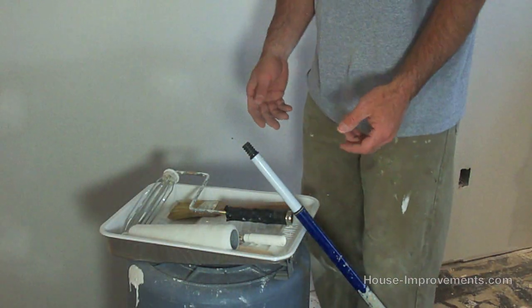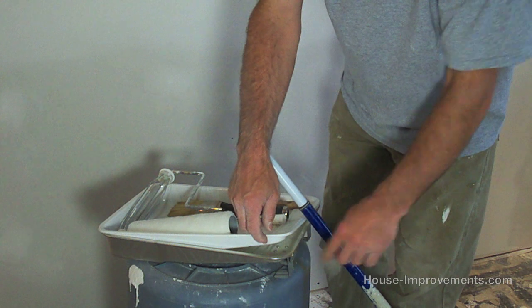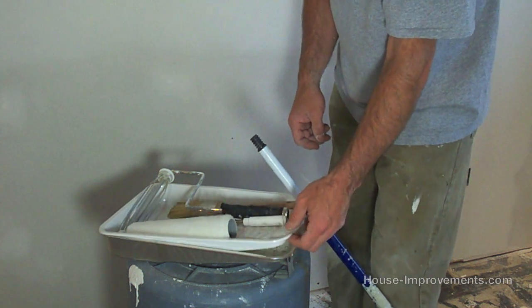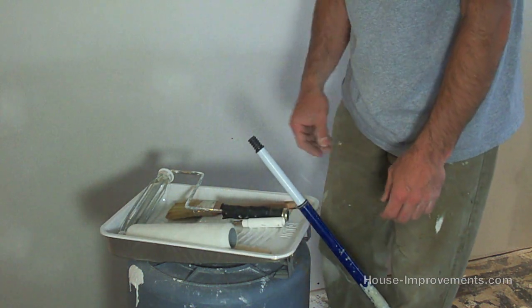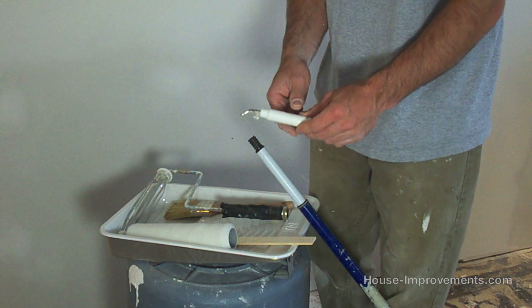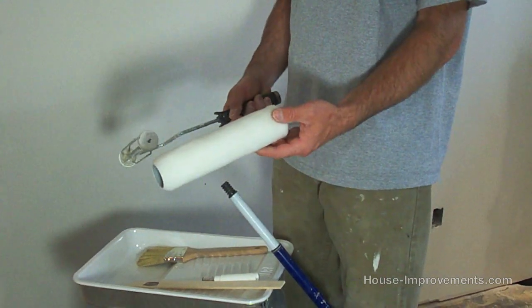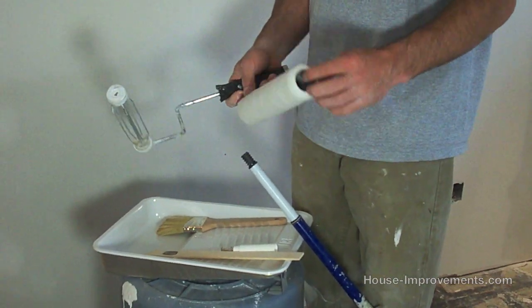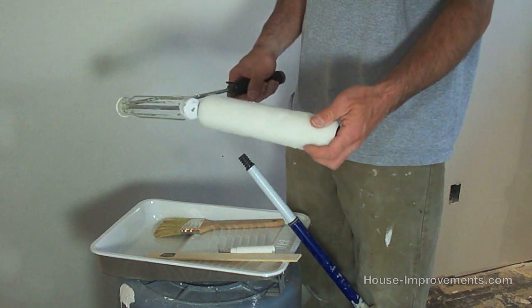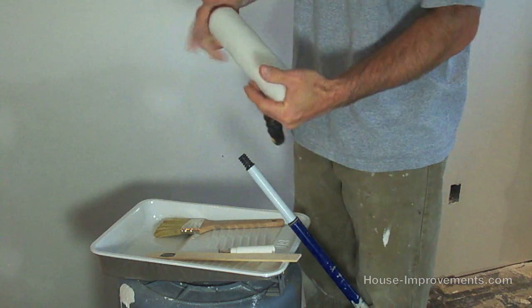The items you're going to need tool-wise for priming: a metal paint tray, and a paint tray liner. The nice thing with the liner is it keeps your metal tray clean and you can throw it out when you're done. You'll also need a paint stir stick, some kind of opener or bar to open the paint can, a roller cage, and a roller sleeve. I like to use a semi-smooth nap — a 10mm nap — which relates to how long the fibers are. That gives you a nice coating of paint or primer. The sleeve simply slides on tight like that.